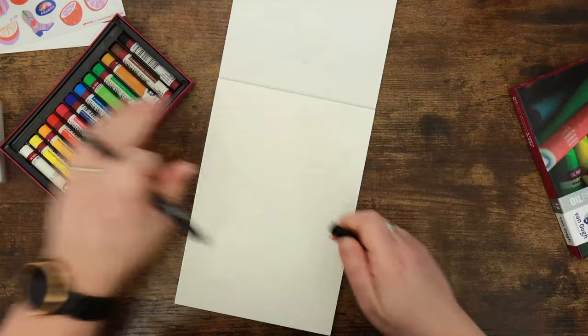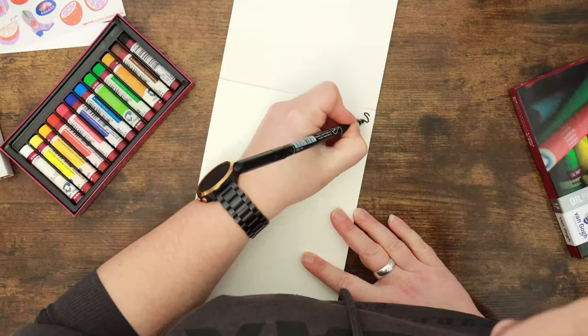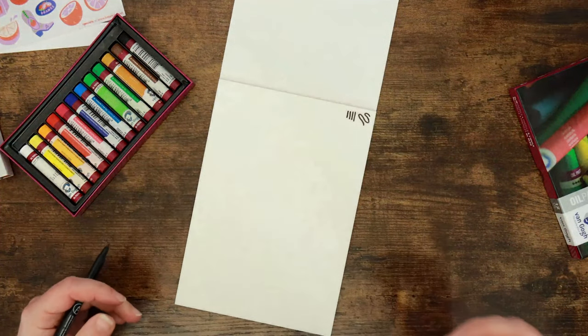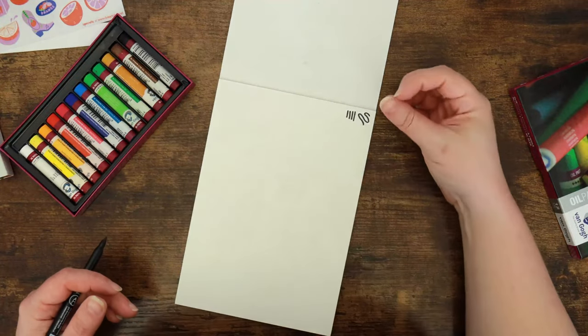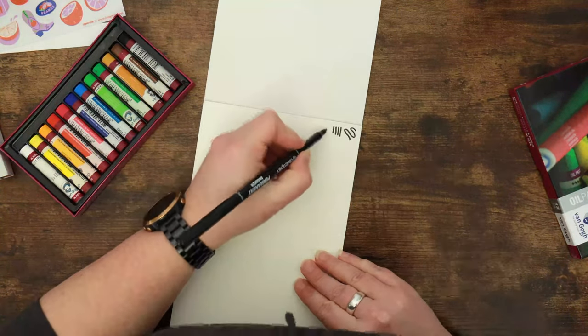First, I want to see if this pen is going to leak through, if it's going to bleed through onto the other side. You're not going to get really crisp lines from this distance away, but because of this linen texture, you're going to have a very slight bleed with this pen, but I think it's minimal. It's not going to be noticeable.